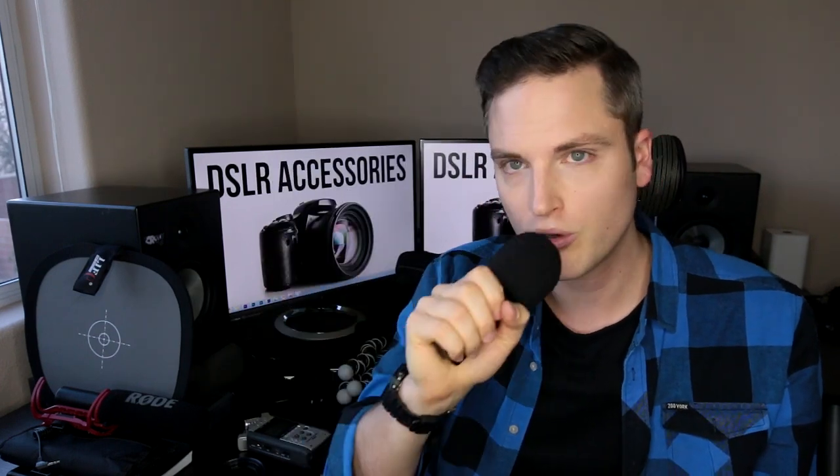I also really like the Zoom H1 because it looks like a microphone, like that you could hold in your hand. And I'll use this with other cameras or even with an iPhone to do an interview. But when it comes to external audio recorders, you do have to sync the audio up in post. And so you have one audio file on the recorder, one on the SD card in your camera, and then in your editing software, you put it together. But if you want to get super high quality audio, doing external is a lot better.